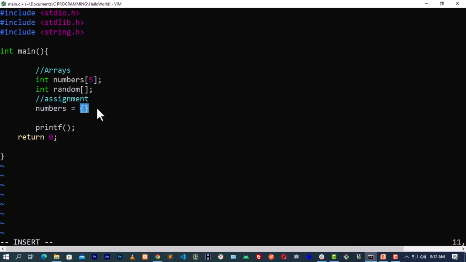Now we put the values that we want to be inside of the array. So right now we are dealing with numbers. That is why we are putting numbers throughout. Okay, remember the definition of an array. It doesn't accept a different data type. Right now we are putting numbers. Okay, it should totally be numbers.